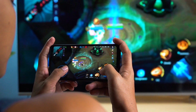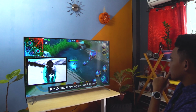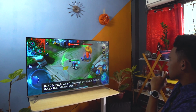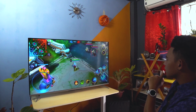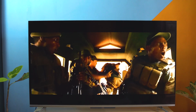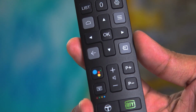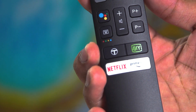Again, since this is an Android Smart TV, there are a couple of extra features here that can come really handy for a lot of people. If your hands are too busy to operate the remote itself, like let's say when you're cooking, you can control the TV via voice as well as interact with your other smart devices connected throughout the same network to form a cohesive smart home environment. We also get micro dimming, which is an automatic screen brightness adjustment feature, giving better contrast and a more balanced light and dark performance. And of course, personally, my favorite part, the dedicated Netflix button that takes you directly to the app with just a single push.